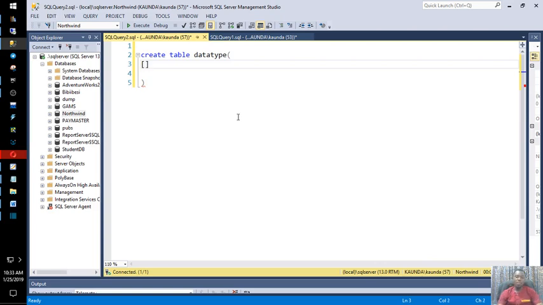So I have name here. From previous videos, we know why I've put it in brackets, because name is a reserved word for SQL Server. That's why it's highlighted, but I still feel I have to use the word name, so I'll put it here. It will work if you don't put brackets there. So we have name.